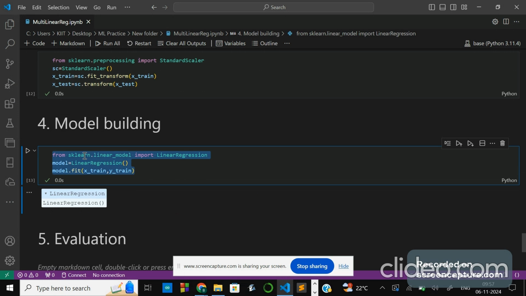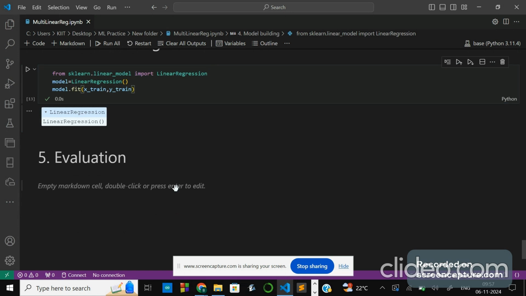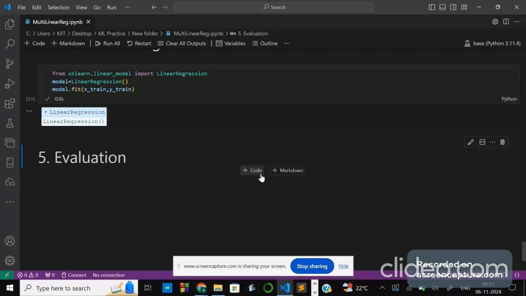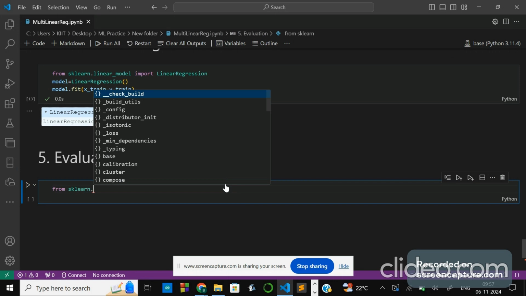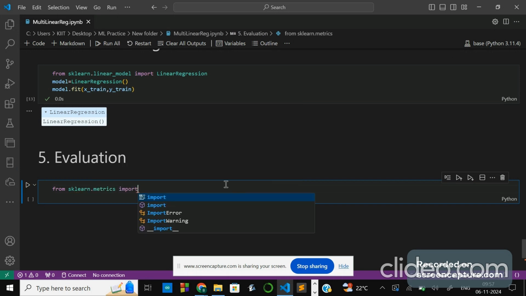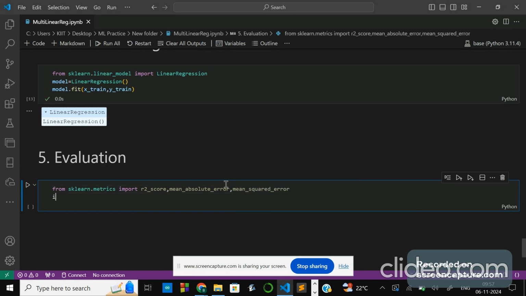It has been initialized. So next step I will do the evaluation. For the evaluation, I will consider the metrics: from sklearn dot metrics import R2 score, mean absolute error, mean squared error, and for some mathematical operations, import numpy as np.